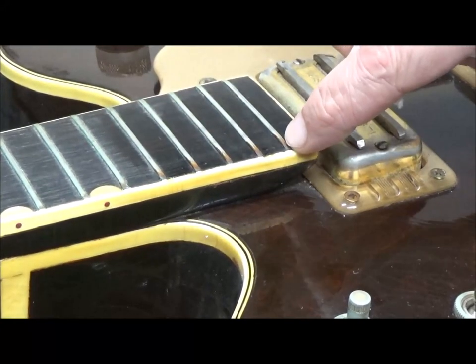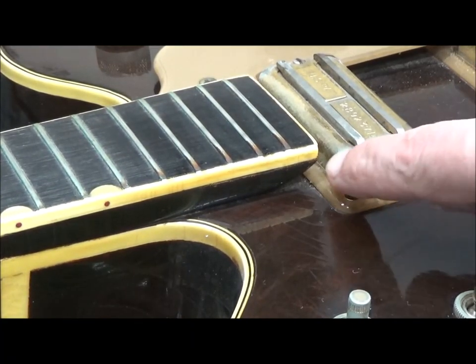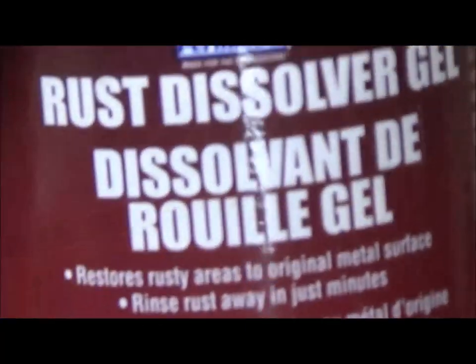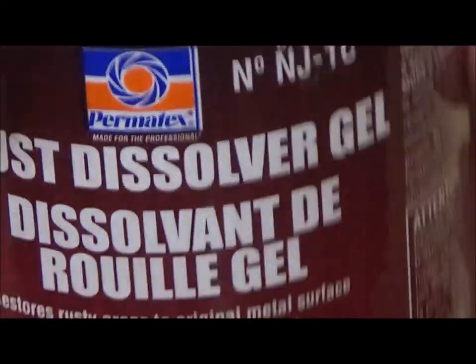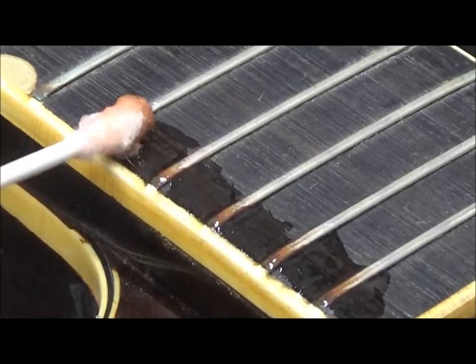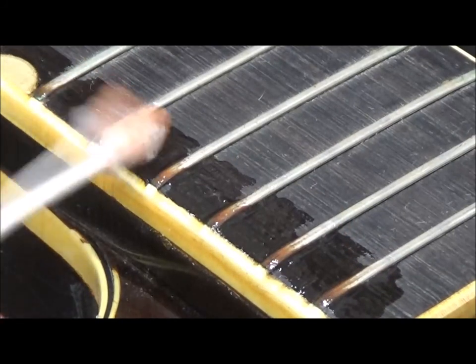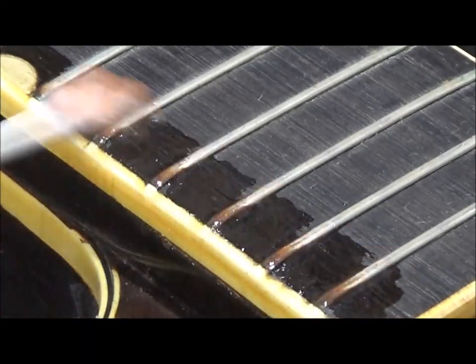And that's some serious rust. I'm going to put some rust removing gel on that. I put some here earlier and it did the trick. A little rust removing gel. This should not harm the wood or the binding. It should get the rust off the frets though.